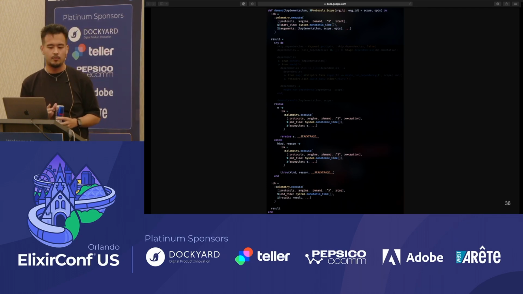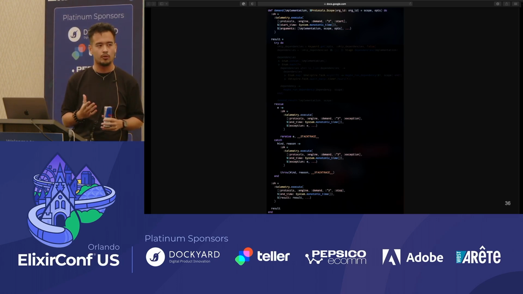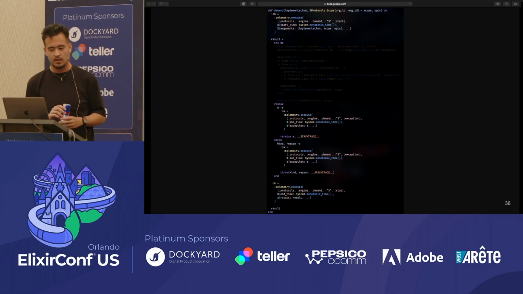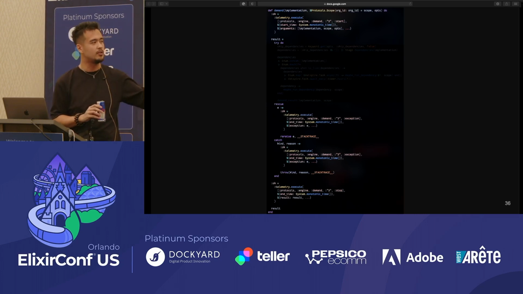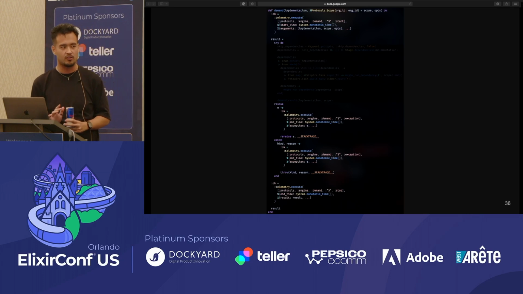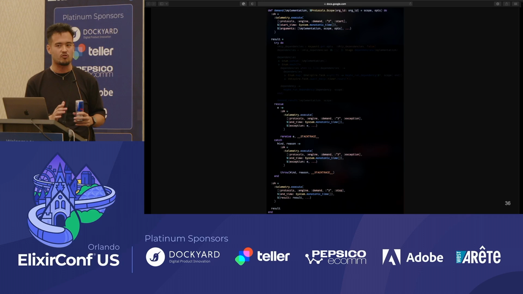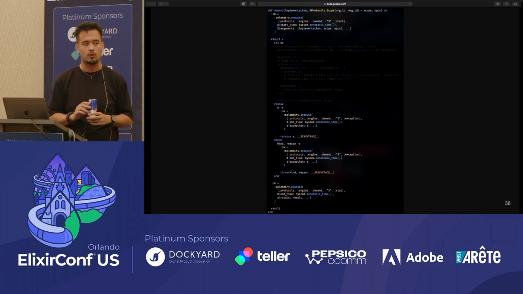As an aside, Sibyl doesn't use telemetry span internally, which requires you to wrap your code in a closure. Because we are a macro, we can just take the function body that you've decorated and compile into it discrete telemetry execute events. I've not done any benchmarking on this, but I'm pretty sure I've read that anonymous function execution is an order of magnitude slower on the BEAM, so you really don't want to be using telemetry span all over the place. But this gets us pretty close to a zero-cost abstraction.